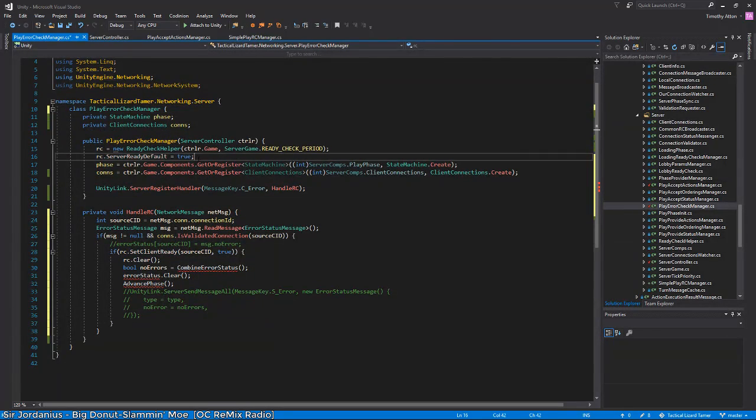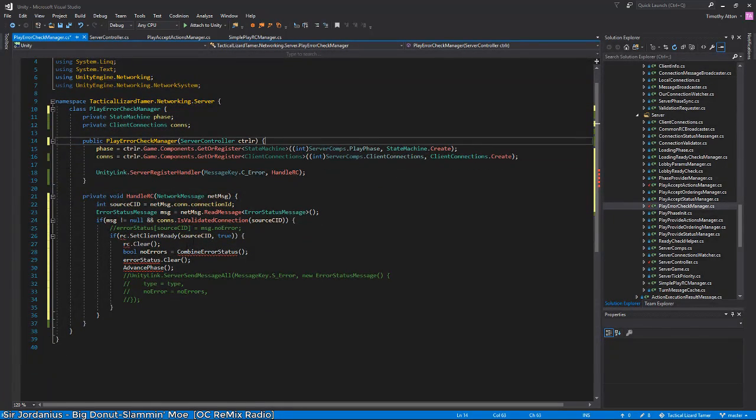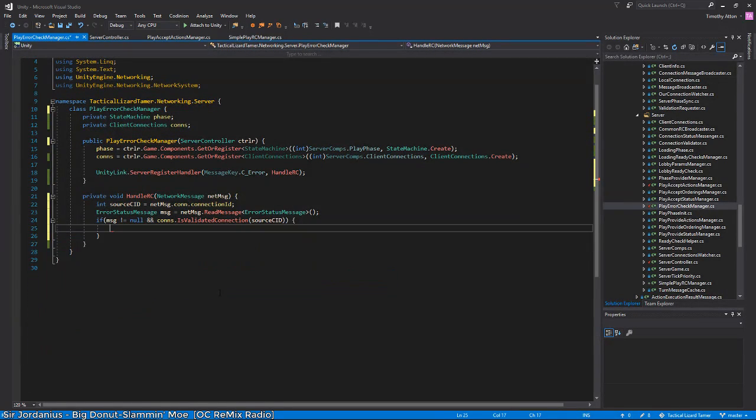And then it'll need to change the server phase for sure. Okay, so server error. And then we just send the message back.